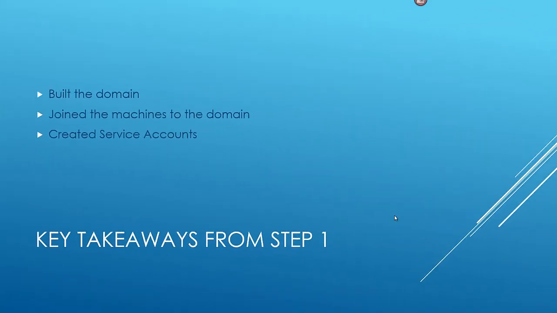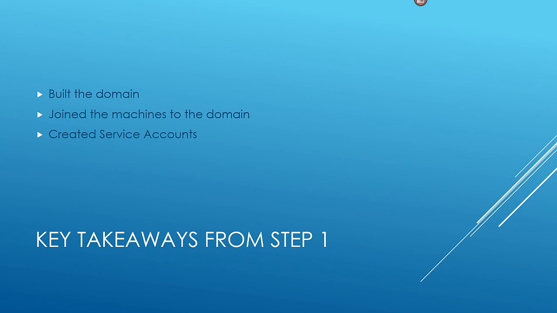So the key takeaways from step 1 were that we built the domain and joined the machines to the domain. We saw a couple of issues with the SRV record not being created, and then we went ahead and created that SRV record. After that, we joined that computer to the domain. We were interrupted by a phone call briefly, but we were able to go back into the SQL server and see that process happen again. So if you run into the issue, make sure you have that SRV record in your domain. And that's pretty much it.